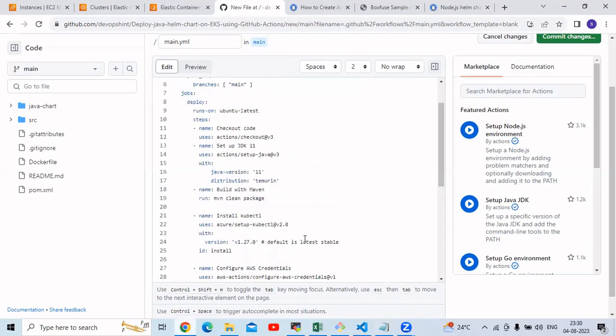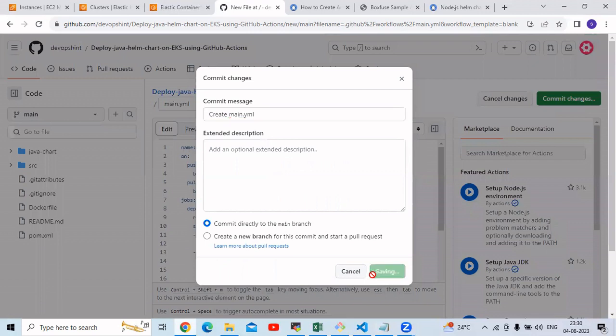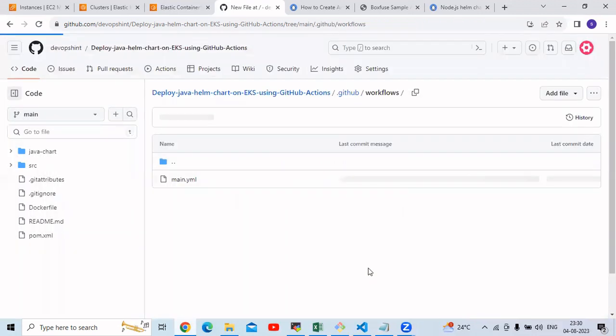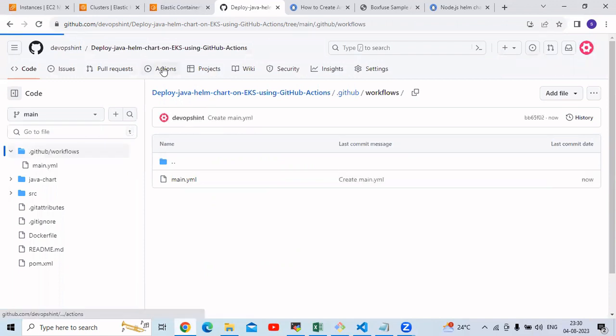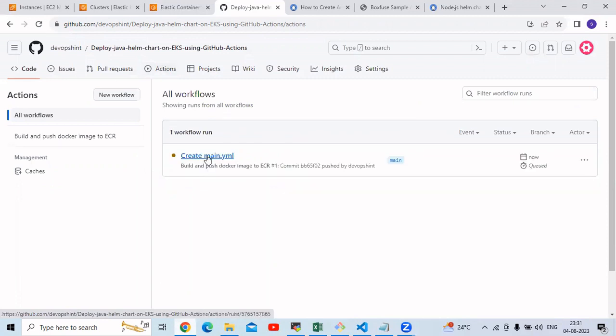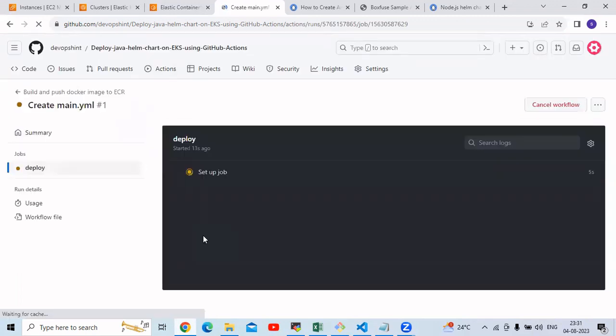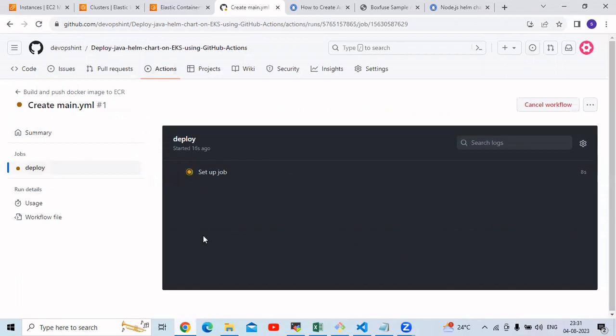So that's our workflow. So let's run our workflow. So let's commit changes. So wait for a few seconds.